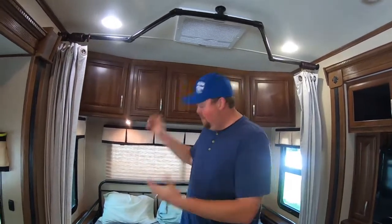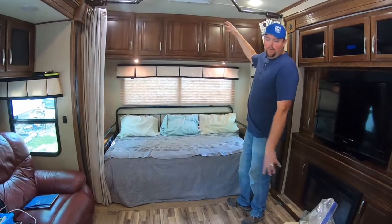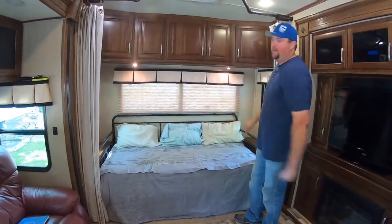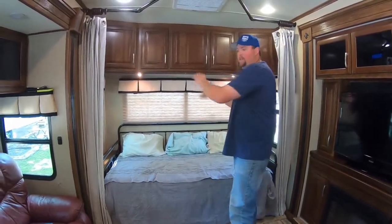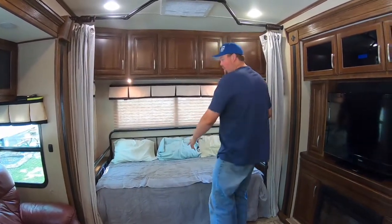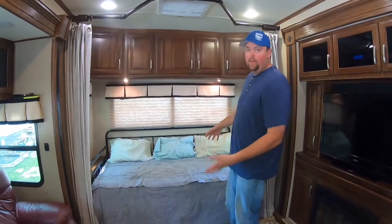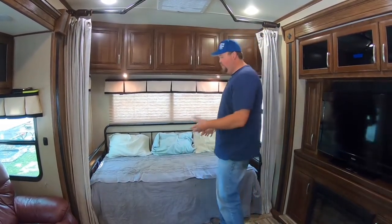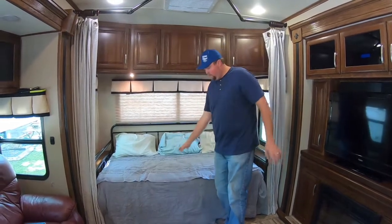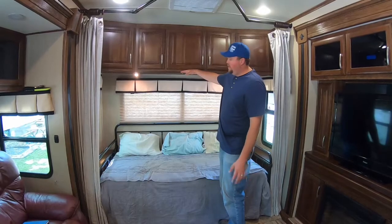So we're gonna do bunks back here, and this is the back of our rig. Originally when we bought it, there were 2 recliners back here. Or no, the couch was here. Recliners were over there. We moved the couch over there, put the boys' bed here, got rid of the recliners. We got the trundle bed under there, so we got plenty of bed space. But we're gonna do bunks.